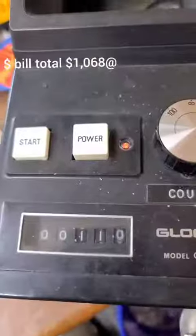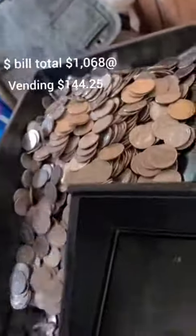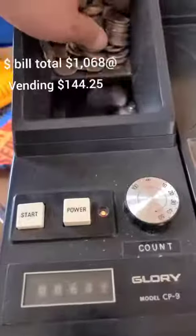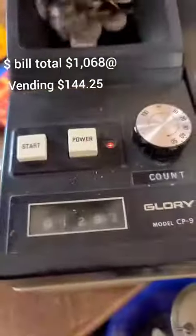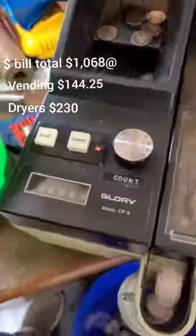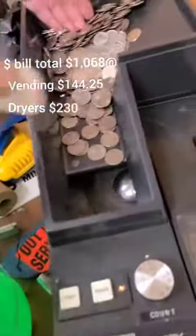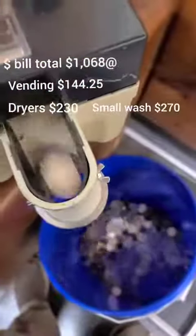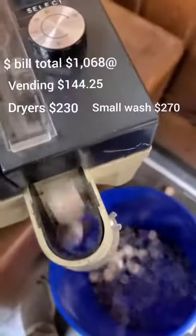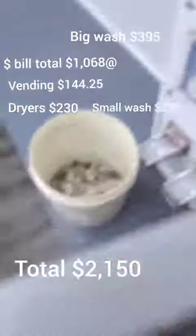$10.68. So now we're going to go through and count the coins, because we have to know — do we have a surplus of bills or do we have a surplus of coins? The vending total there was $144.25, so we'll add that $67 back in. My cost is 35% of the money that comes in for vending, so we actually made a profit of $175 on that. The dryers brought in about $230 — we're making a lot more money off dryers than I ever thought we would. The small washers ended up at about $270. Now we'll go through on the large dryers, and we have to calculate walk-off, which is negative.